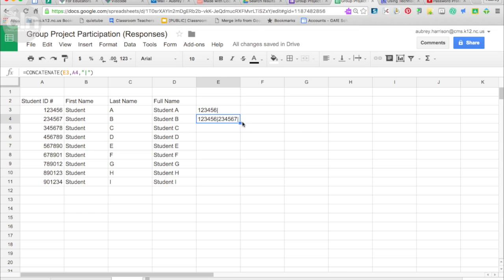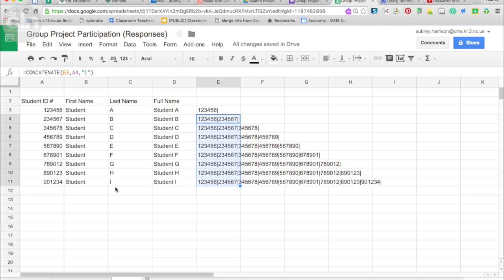And now all I have to do is drag this down. And now I have them all. And if my list was longer, I could drag it down all the way and then I have all my students' lists done. I could copy and paste that into my regular expression in my Google Forms, and now I'd have all of the information there to restrict my Google Form.